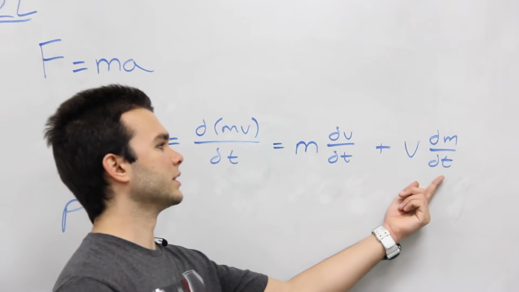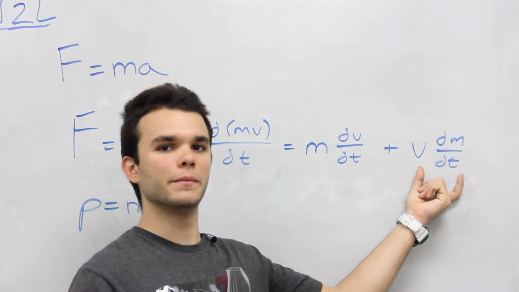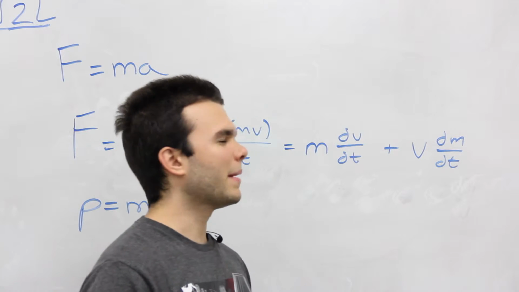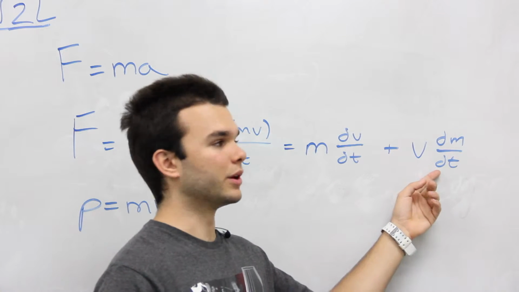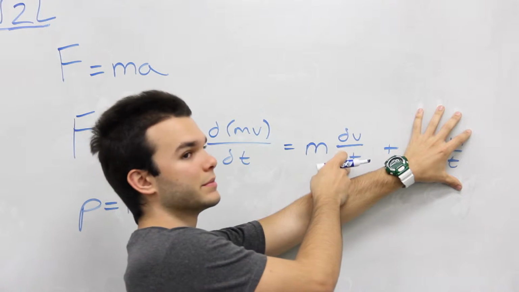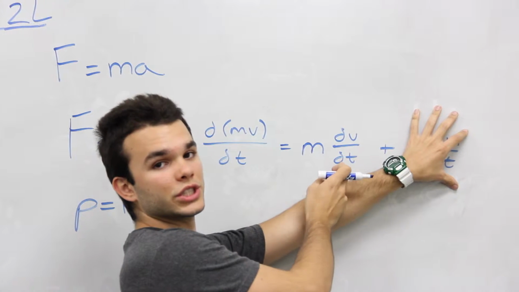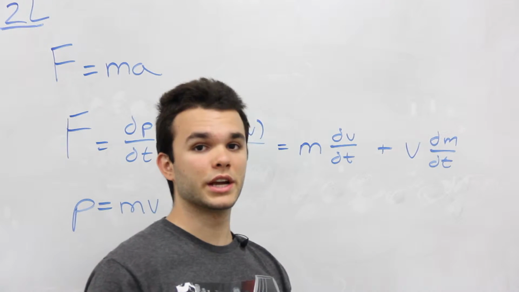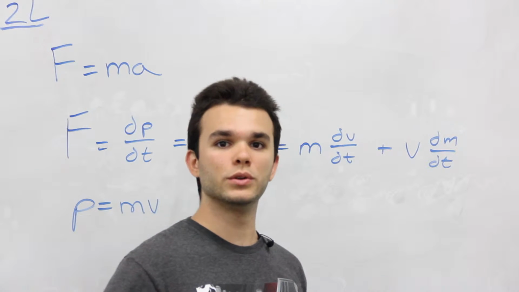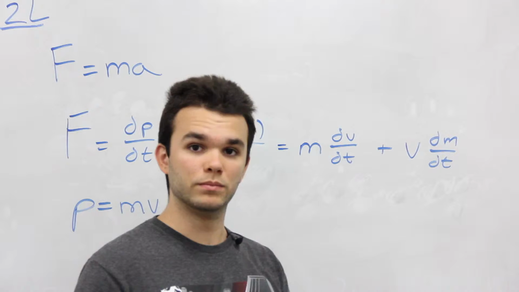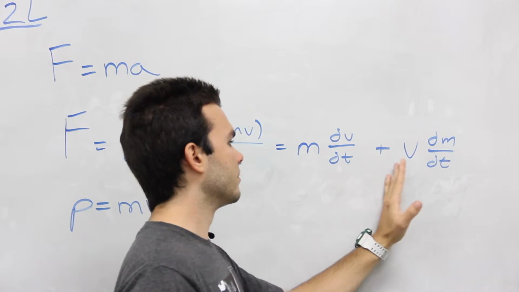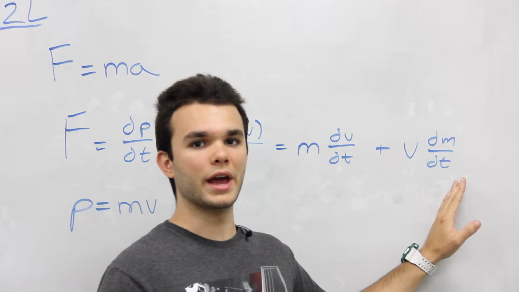This might sound a little weird, the change in mass over time, which usually with kinematic problems, mass doesn't change. So then that would just be 0, and we will be just left with this side, which is just m times a, or change in velocity over change in time. However, when you have things like rockets, you do have a change in mass, for you use up fuel to power the engine, so you lose mass. That's where this comes into play. So this is like a little bit more extended version of F equals ma.